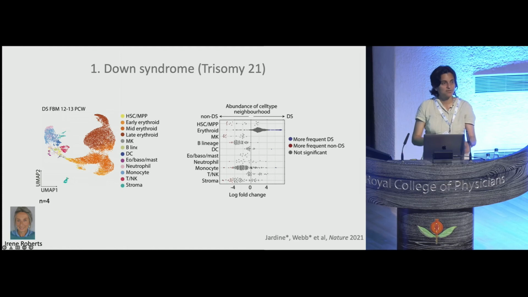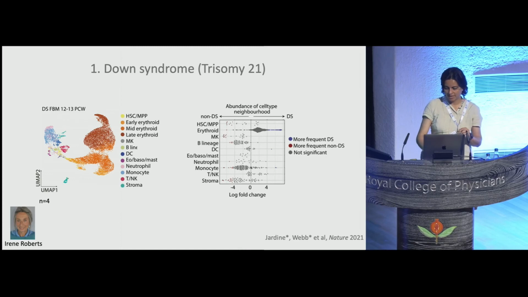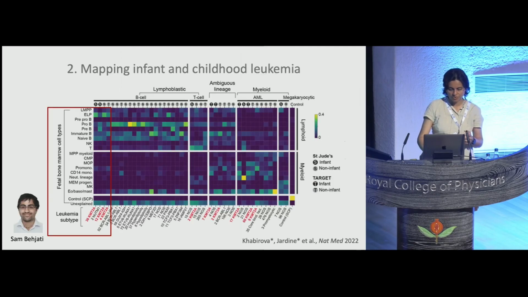And you can then use these sort of unsupervised ways of analysis, not just by identifying what cells there are by looking at their gene expression, but also how the abundance of those cell types and how the qualitative and quantitative changes occur in one condition, i.e. Down syndrome, compared to non-Down syndrome. And you can then begin to look at how having an extra copy of chromosome 21 affects the multiple lineages at single-cell resolution and also by every chromosome, which I've not gone to show here.